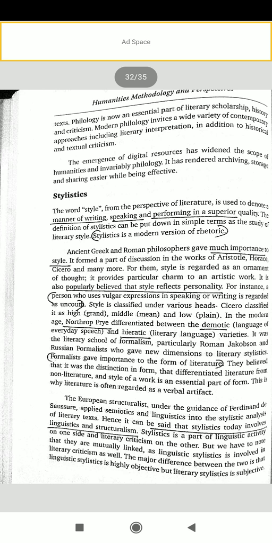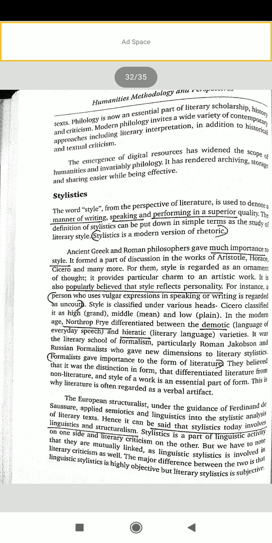Don't you know the meaning of the word rhetoric? The art of presentation, the art of writing. So, the art of presenting, either in the form of writing, speaking, acting, etc., that is stylistics. Ancient Greek and Roman philosophers gave much importance to style. Not only the modern writers, the ancient Greek and Roman writers. You might be familiar with these writers: Aristotle, Horace, Cicero, in the criticism paper. They considered style as an ornament of thought. You might have studied Horace and his five principles. So it is believed that the style of an author reflects the author's personality.